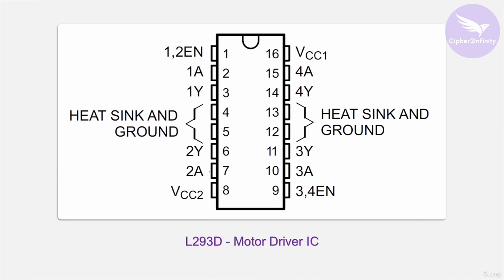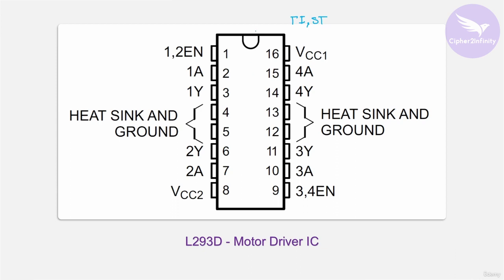So this is how the L293D IC looks like. And you know, L293D IC is actually a very old IC and still this particular IC is very popular when it comes to motor driving related applications. This IC has been used for around 2 to 2.5 decades. That much old this particular IC is, and there are different manufacturers which manufacture this IC. Texas Instruments is one of the manufacturers. Then ST Microelectronics is another manufacturer. Likewise, there are different manufacturers which manufacture this IC.